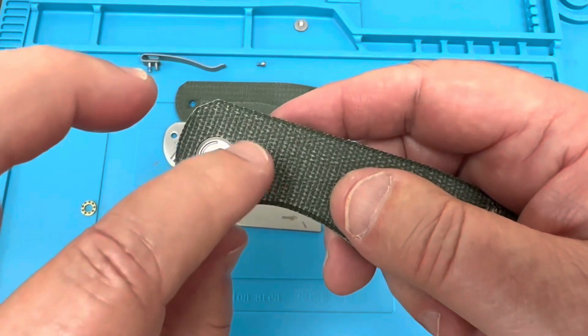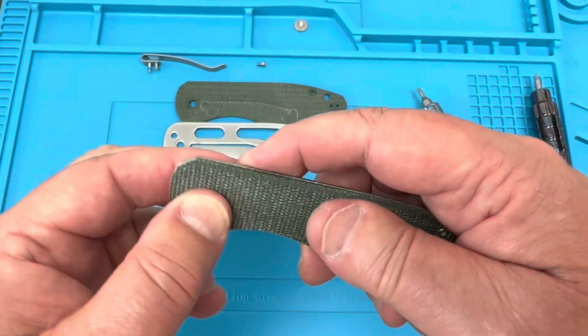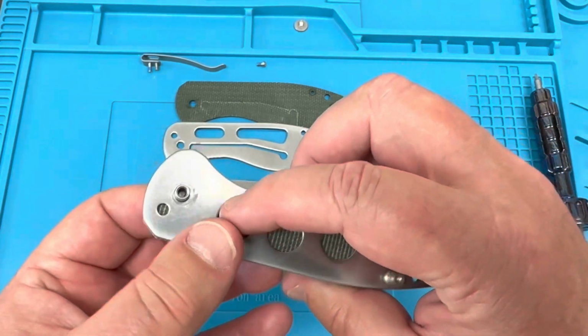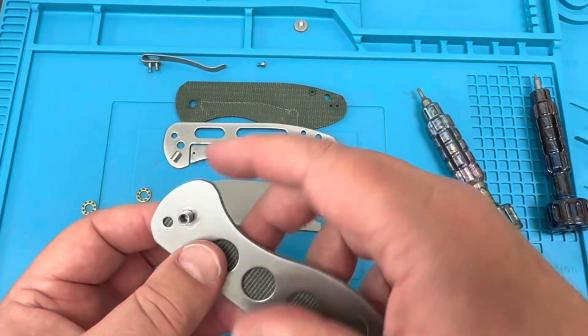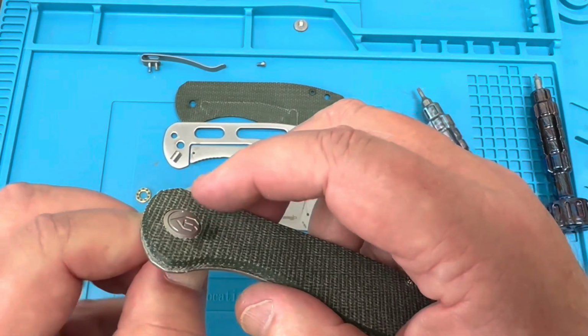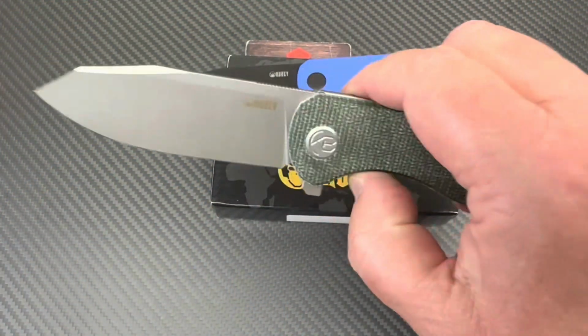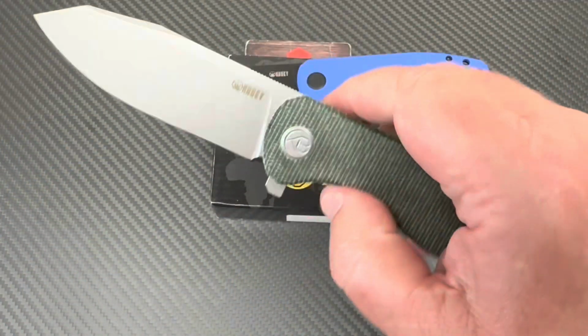Although I don't know if I have a lot of faith in that micarta holding firm if you had this thing really locked down with a lot of thread locker. But maybe it holds so far, right? At least there. And we are complete in every way, aren't we?